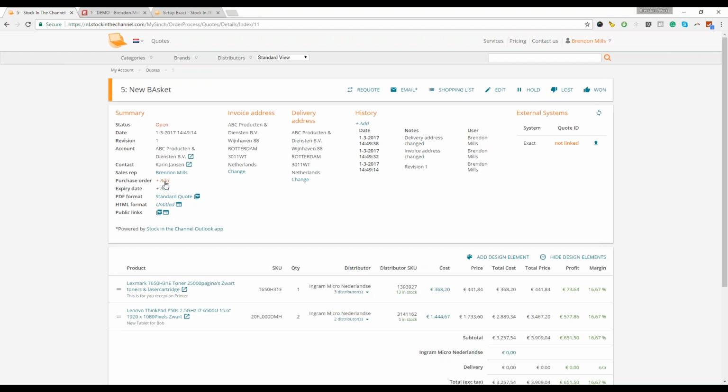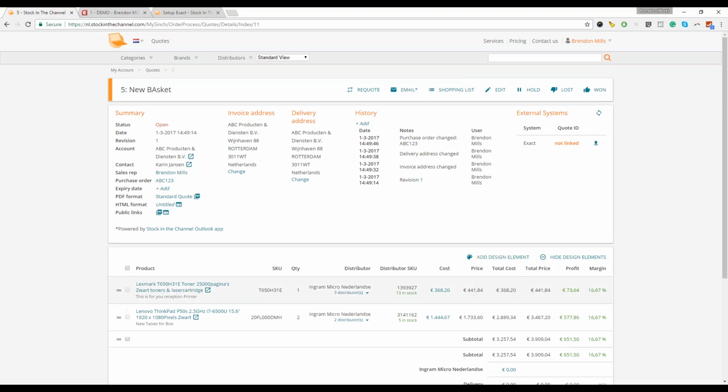And we can put a purchase order number in here if they like. If the customer said our reference is ABC123, and we can add design elements. Are you seeing these changes I'm making? Yes. Okay, good. So we can see a subtitle.